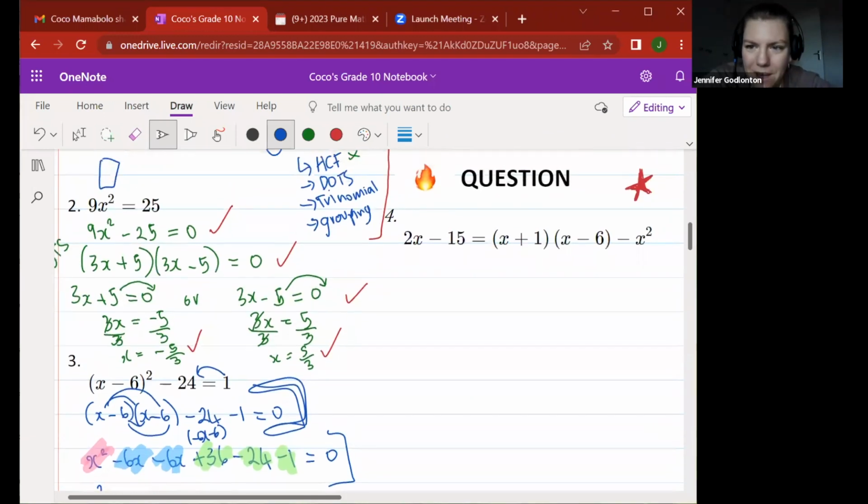Okay. I'm going to pop this question up here. So I want you to give question 4 a try. So question 4 is the last one we're going to try on stuff like this. And then we're going to do some fraction work. But I want you to think about this in the same way. So do your FOIL over here, multiply those out, move everything on one side and make it equal to 0. And go from there.